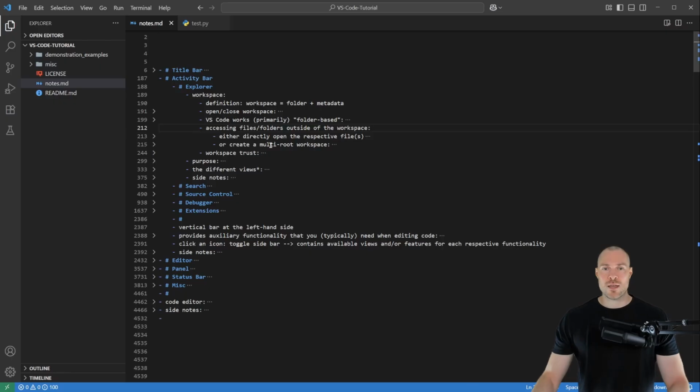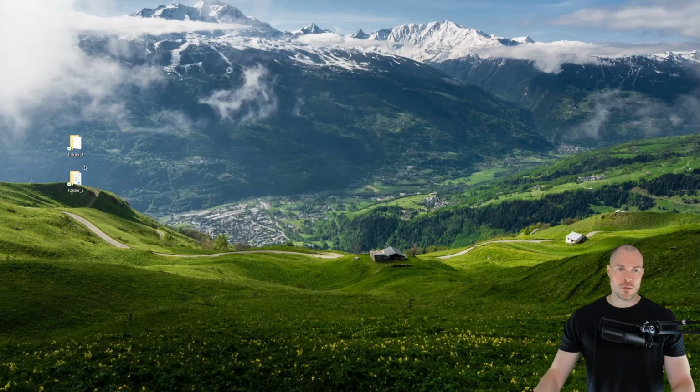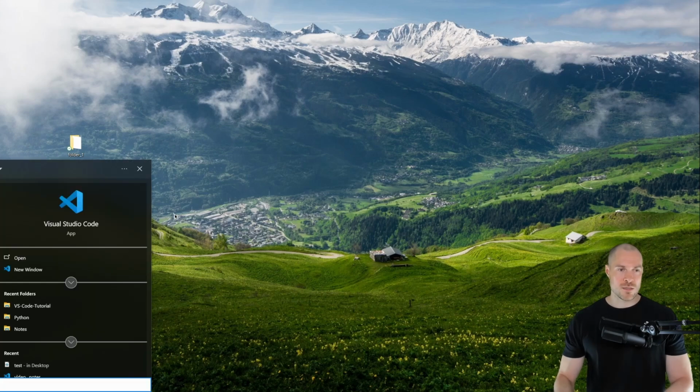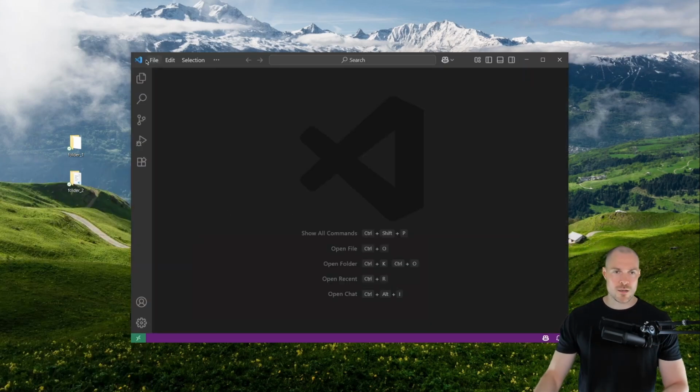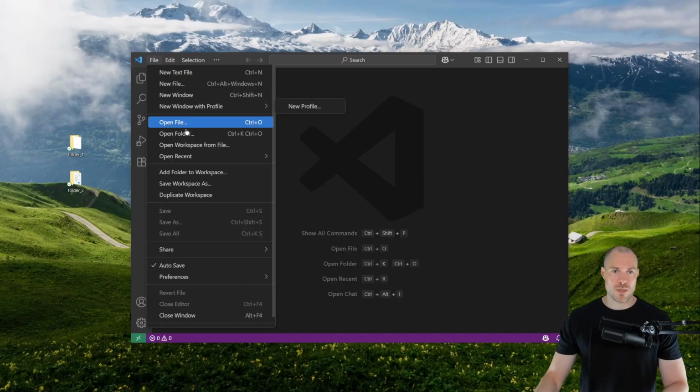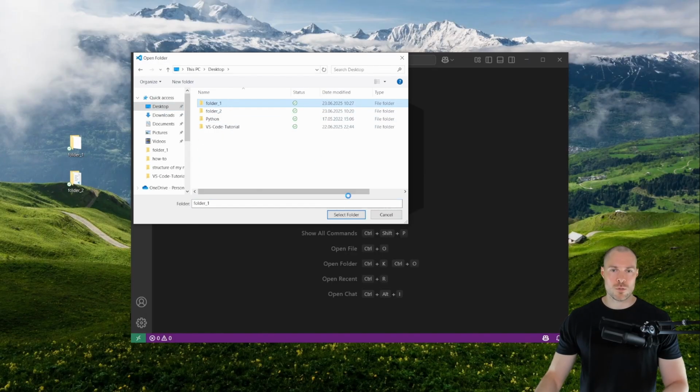Option two would be then to create a multi-root workspace. And to show you how that works, I have here prepared those two folders here, folder 1 and folder 2. So now let's open folder 1 as a workspace and then add folder 2 to that workspace. So therefore, let's create a new VS Code instance. And here let's open folder 1, desktop folder 1.